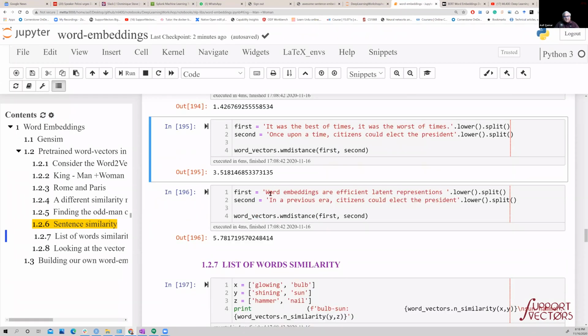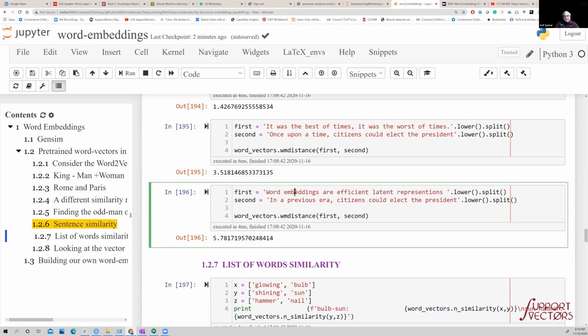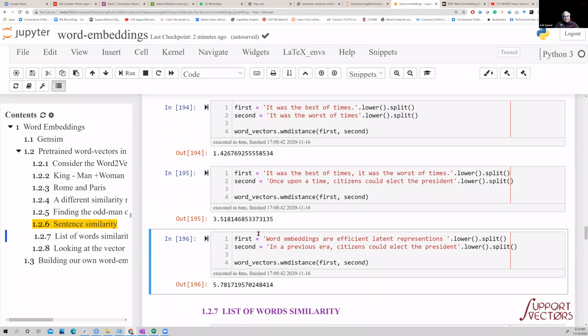And then I take two sentences where one has absolutely nothing to do with the other, and you notice that the mean distance between the sentences increases. So do you see, guys, how you can compare? If I took two sentences from politics and one from chemistry, can you tell them apart?